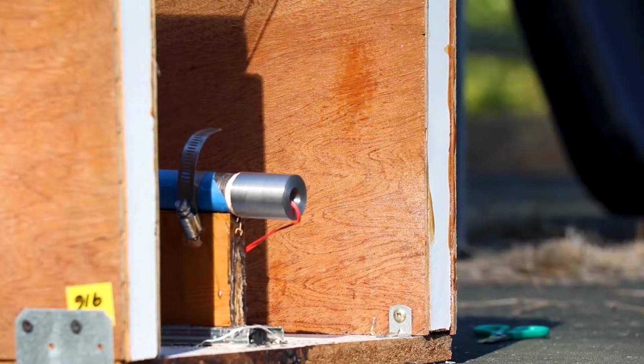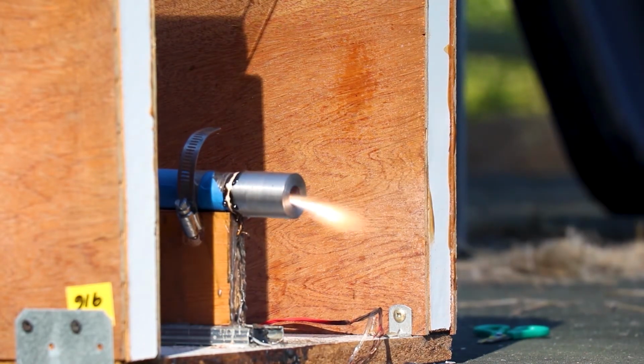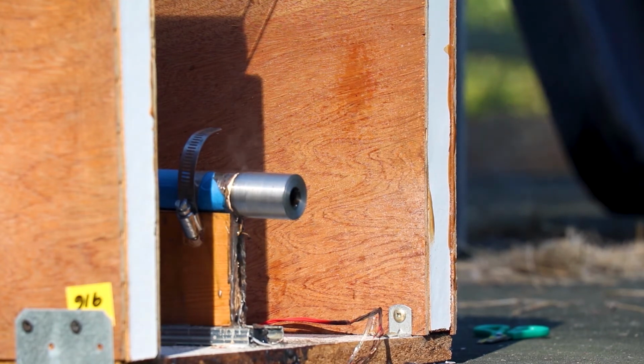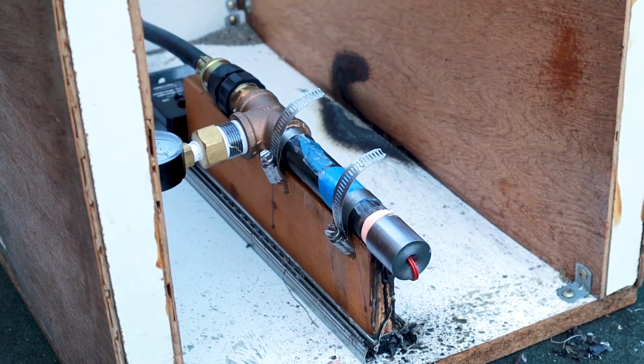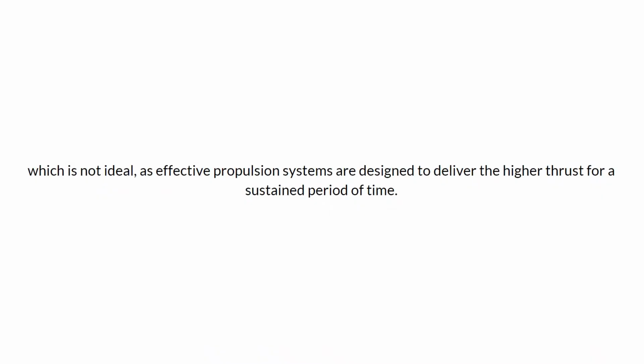Since the oxidizer is supplied at a constant rate through the combustion chamber, extra oxidizer will undoubtedly be used in the combustion. The excess oxygen allows the reaction to continue combusting at its same high initial rate throughout the entire burn because of the sustained flow of concentrated oxygen. Without excess oxygen, the concentration of oxidizer would decrease throughout the entire burn. While this would still create combustion, it would create an exponentially decreasing thrust throughout a longer burn, which is not ideal as effective propulsion systems are designed to deliver the highest thrust for a sustained period of time.